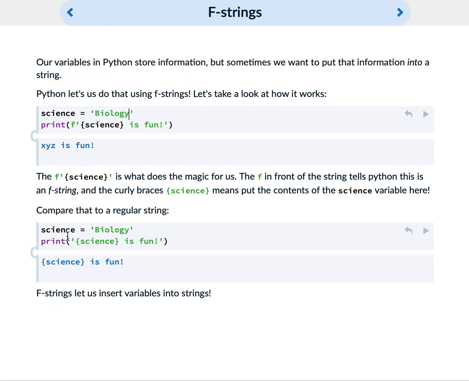Let's fix that back up. Print, and this one is without the F string. So it's literally going to print out curly bracket science, closing curly bracket is fun, which is not what we want. We would have wanted it to say biology, in nice capitals and so forth up there.